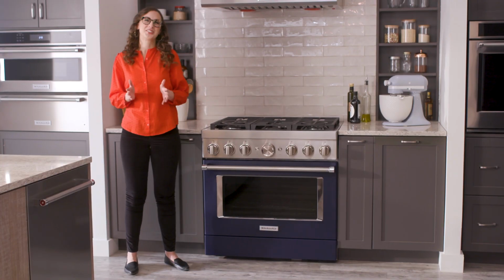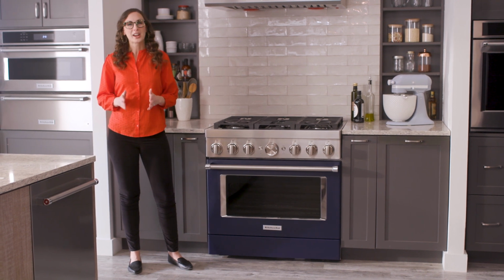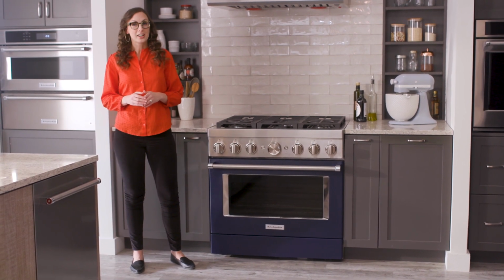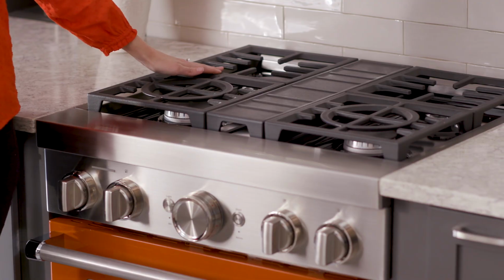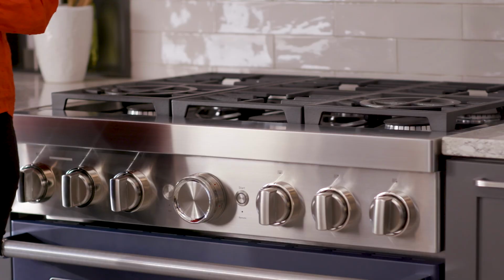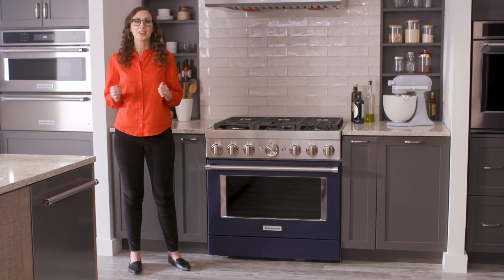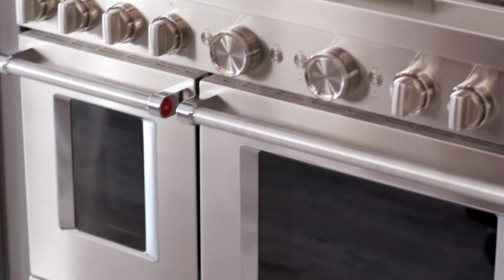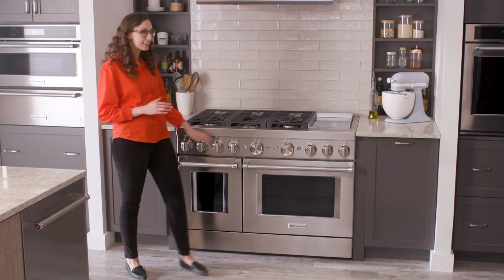I'm thrilled to introduce to you our collection of commercial style ranges. We've got great options for you, whether you're creating your dream kitchen from scratch or upgrading your current setup. 30-inch ranges fit a standard cutout, perfect for smaller kitchens. 36-inch ranges add extra capacity with a larger oven and 2 more burners. And 48-inch ranges give you more cooking flexibility with a second oven and a griddle. No matter what size you choose, you'll love the performance.